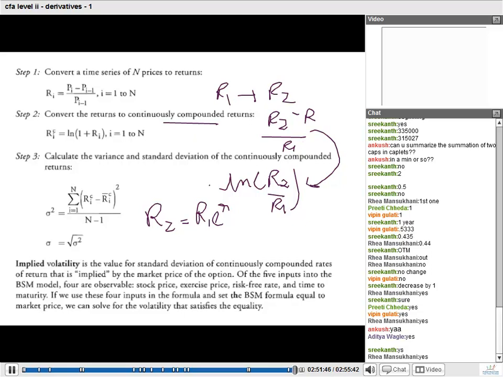Then you can compute the standard deviation for input to the Black-Scholes model in the same manner. Standard deviation is simply the average of the square of the deviations, which is the variance. Take the square root of that. So take the deviations, take the square, sum it up, take the square root of it to come to the volatility that we will use as an input into the Black-Scholes model. So the Black-Scholes model requires volatility. How will you compute the volatility? Use the historical returns and compute the historical volatility of the stock price or the asset price that you are valuing. Okay.